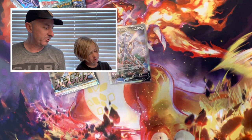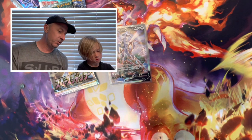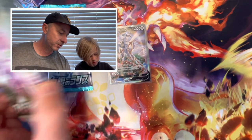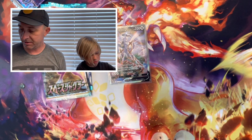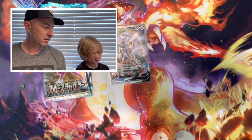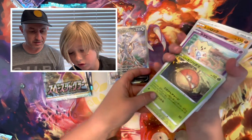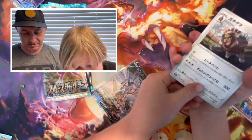All right. Let me help you open these ones. It's a little quicker. We are in this pack out now. Who's that on that one? Oh, we have Ice Rider pack artwork. That's pretty cool. Maybe the Ice Rider one. We could get an Ice Rider from Karen Rain, but that's Karen Rain. Yeah, that's probably Chilling Rain. Twirling Rain.